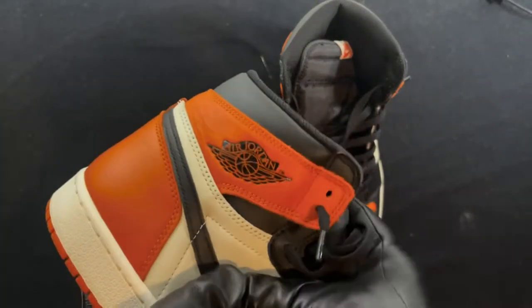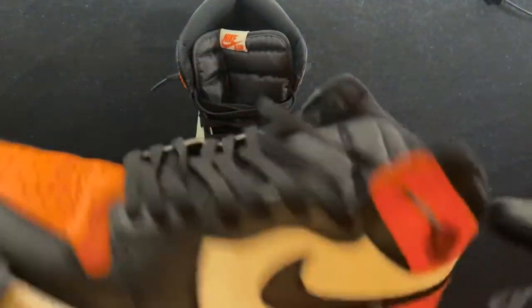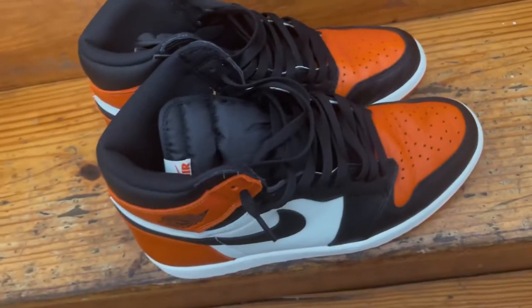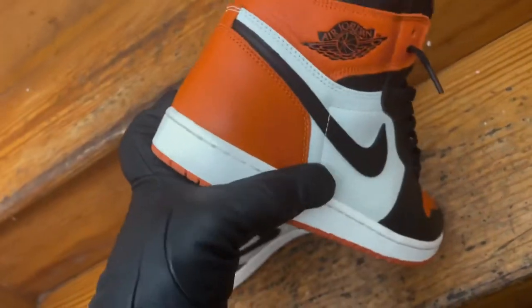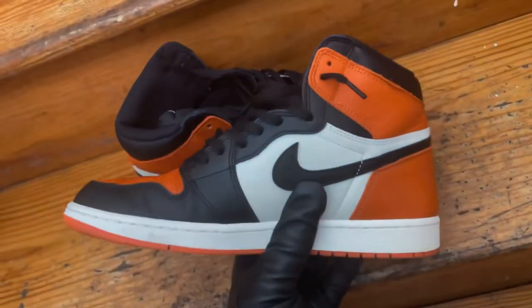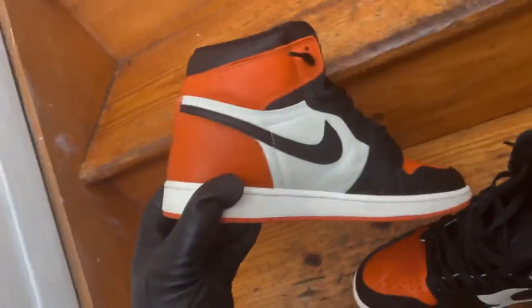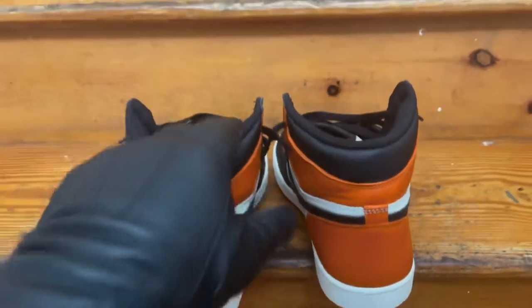Not bad at all. This is a different lighting aspect — some natural lighting for your Shadow Backboard 1.0s. As you can tell, the orange is a bit darker, but still beautiful, still gorgeous, still can hold up in a fight. Look at that gorgeousness — I love the leather on these LJR batch, they know what they do. You just got to get the color down a little better. Look at that — gorgeous. Look at that hourglass, look at that hourglass.